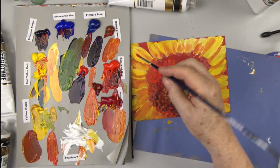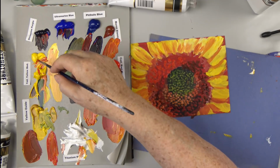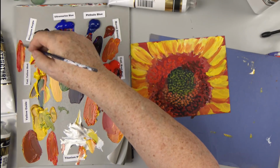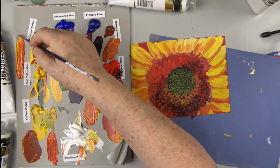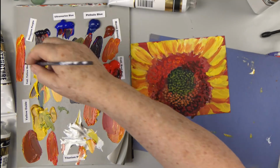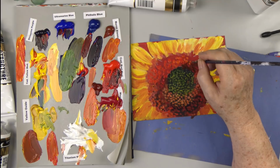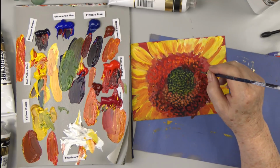And it's an interesting study in colors. Here's some yellow and red. Here's some naphtha crimson and yellow, for instance. Make a nice bright orange. More yellow. Alright, so I want a lighter orange over in here. Put some more yellow with it. Now this is coming back this way.